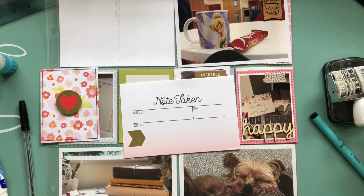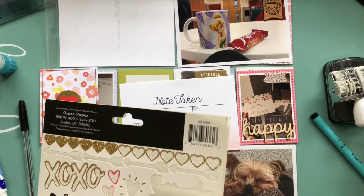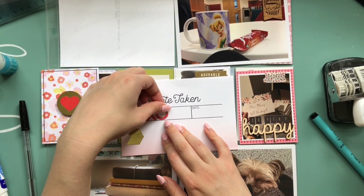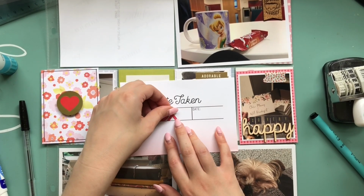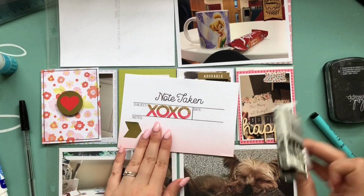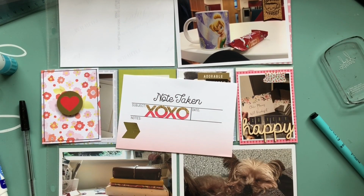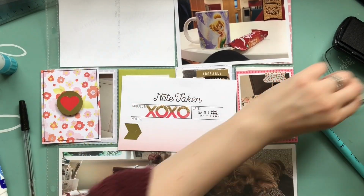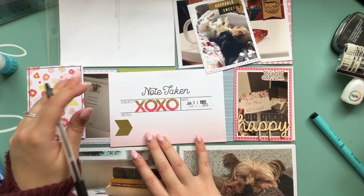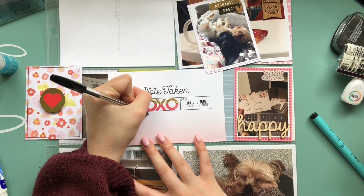This is my title card. I'm not sure where this card came from. I just found it in the depths of my journal card stash. I'm just putting this little XOXO on here. It has nothing to do with the layout. It's completely irrelevant, but I just really liked how it looked. And I felt like the pink that's on the bottom of that XOXO matched the rest of the layout.